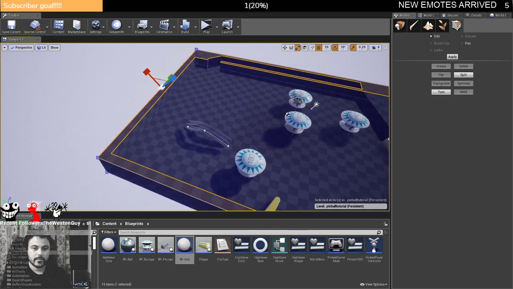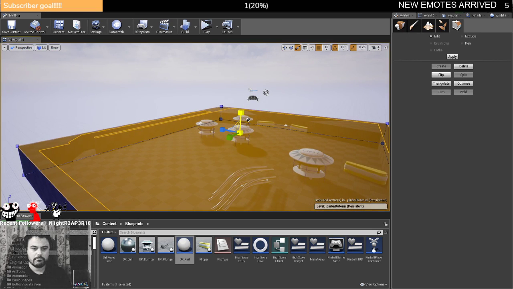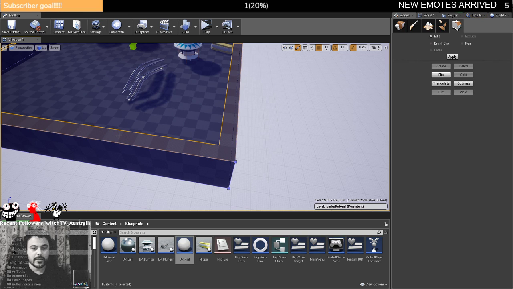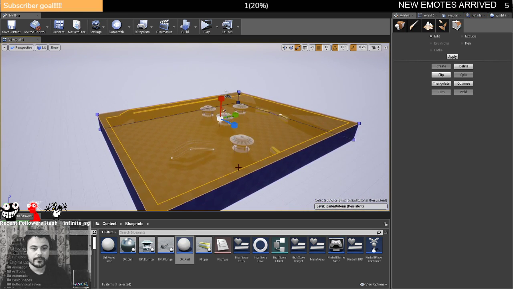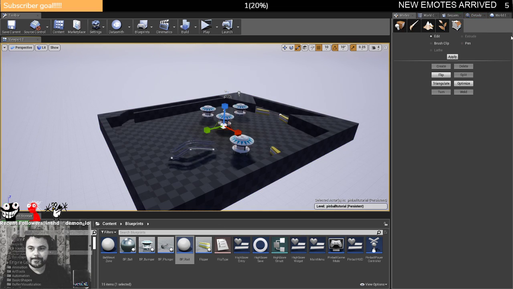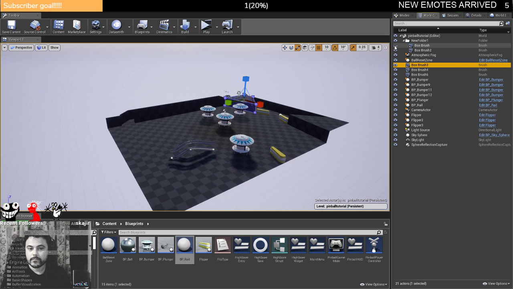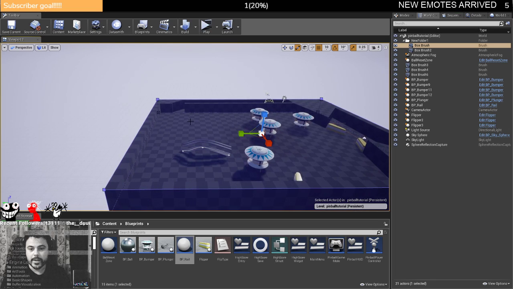Does that seem right? That doesn't seem right. I forgot how I made these walls. I don't think it's really a wall. That's a problem. It's a box, right?